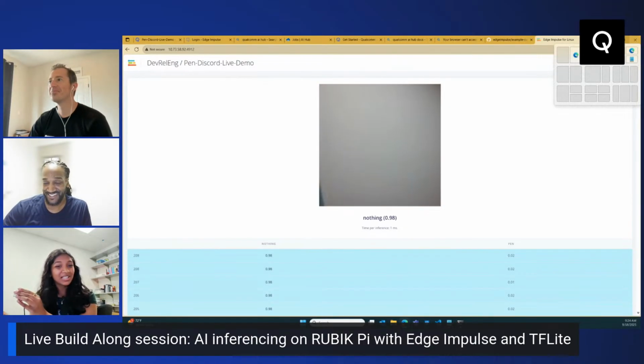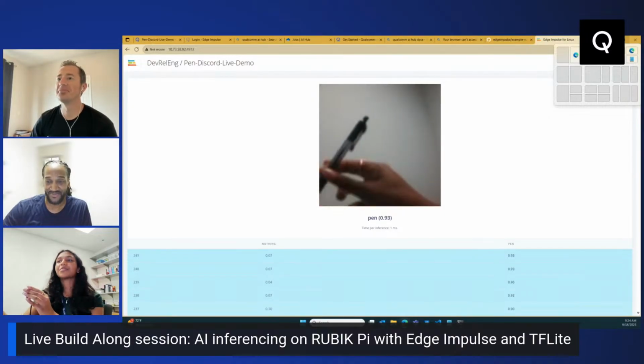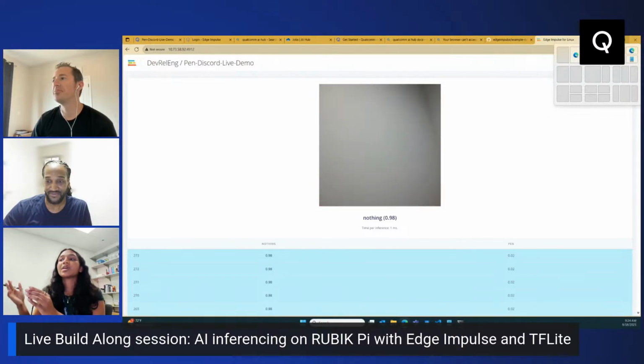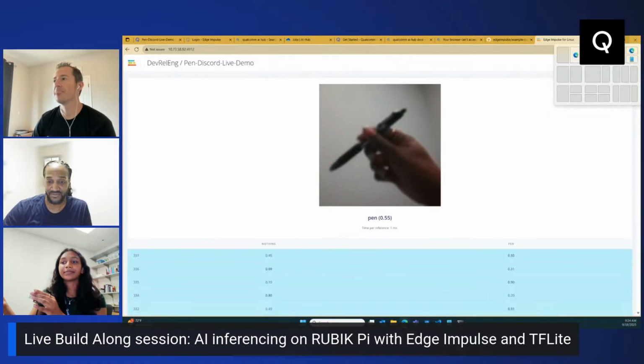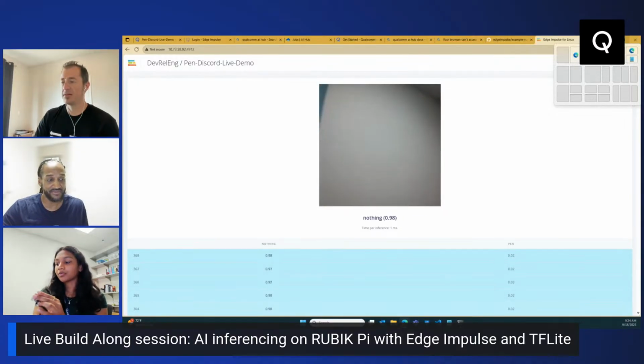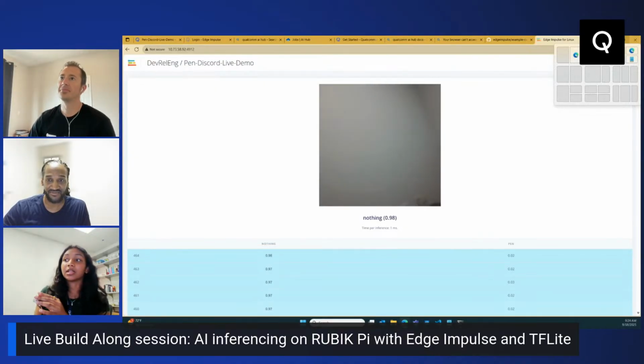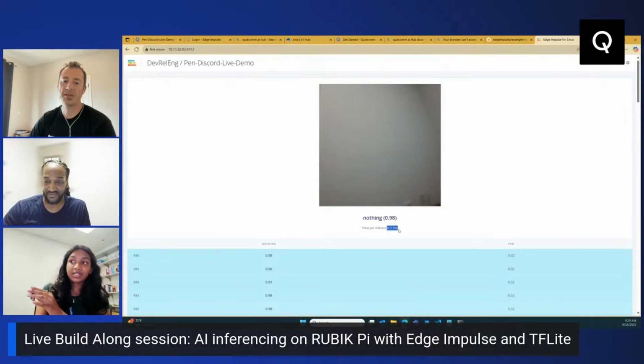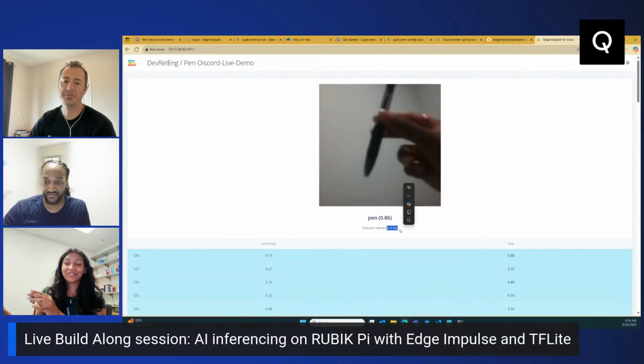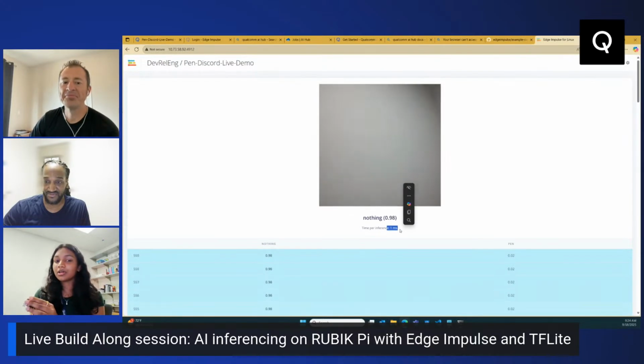But do you see how easy that was? I think that's the coolest part. If you were a developer and you don't enjoy the coding part and you really enjoy the end product, this is exactly what you're looking for. And it's completely running on my RUBIK Pi and it's using the NPU, which is excellent. And if you look at the inference time, do you see how fast that is? That is very, very fast, which is really cool.